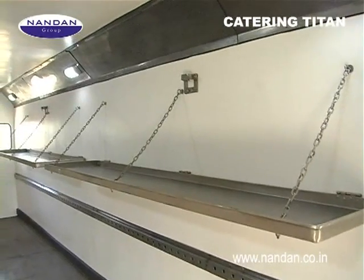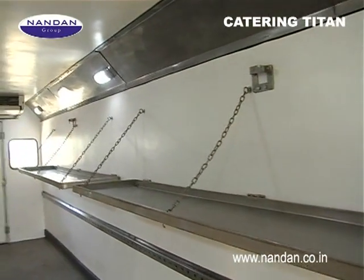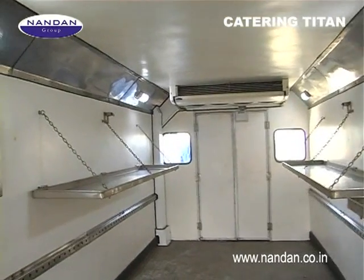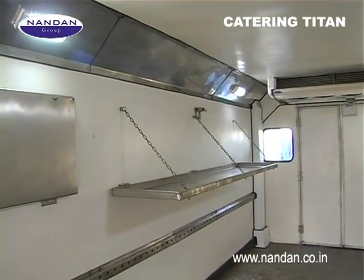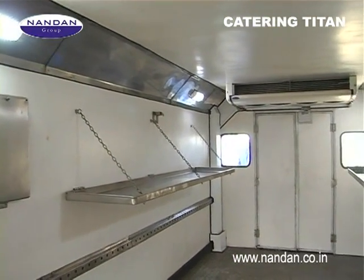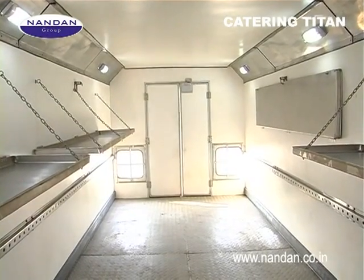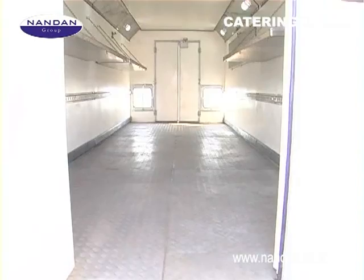We are then closing insulated doors so that the refrigeration is contained inside. Last but not the least, we have a very powerful Carrier Supra 844 refrigeration unit which gets down the temperature from an ambient of 27 to 30 degrees right up to 0 in a matter of 18 minutes.